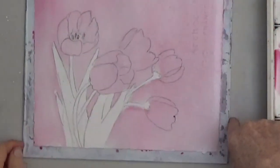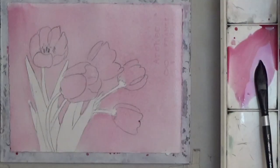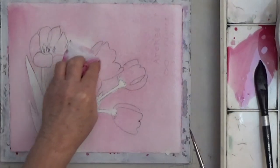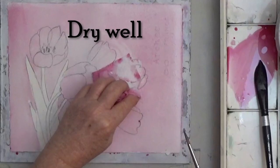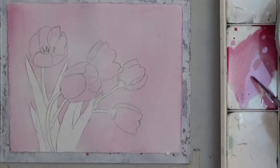To add interest to a flat background, before it dries, I'm dabbing off some of the paint with a paper towel in the middle of the tulips. Next, we'll paint the tulips.